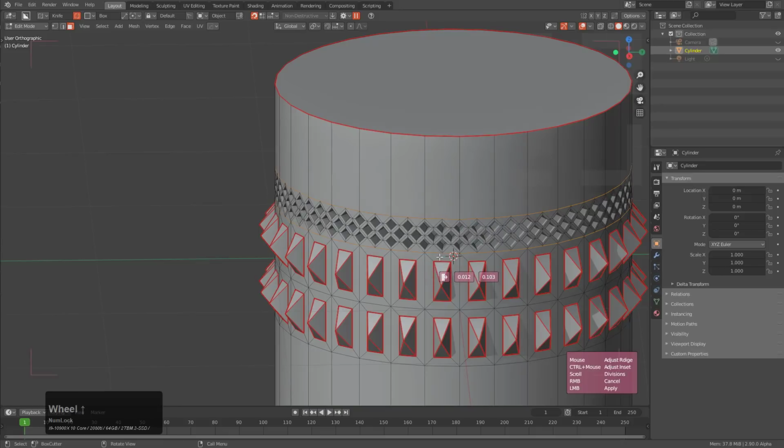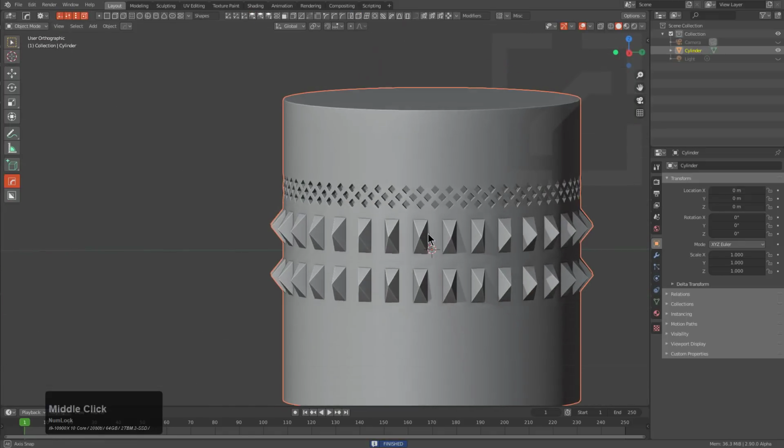be careful with it, because it is easy for this tool to get a little bit out of control since it is a modal operating on mesh data. So you do want to kind of use it with care and give it a little bit of practice before integrating into your general workflow. But it is something that I wanted to bring to you guys for the longest, and I'm glad that it's finally been rewritten the way that it's always deserved.